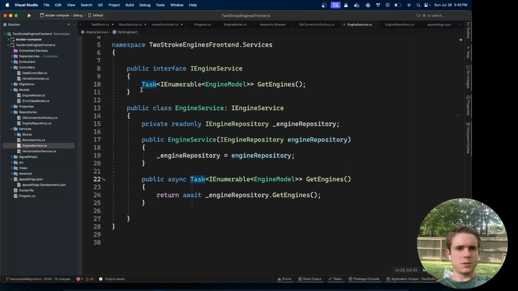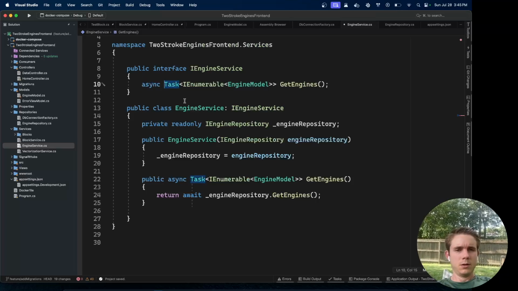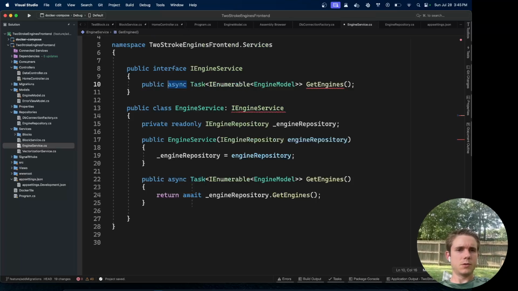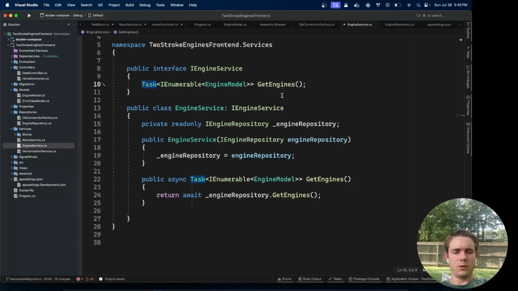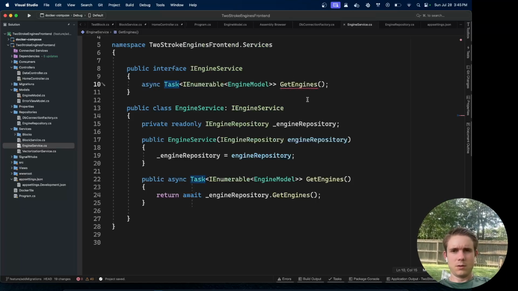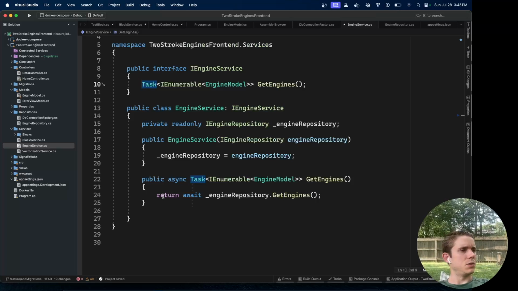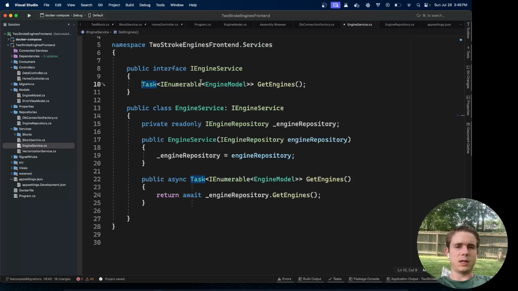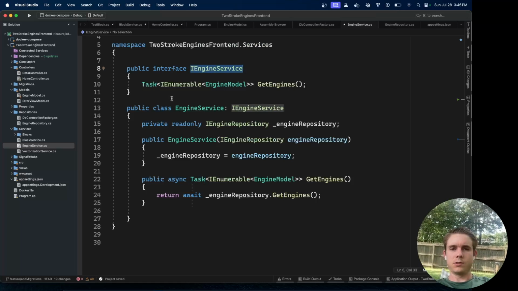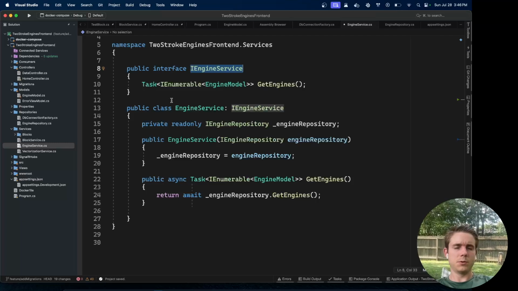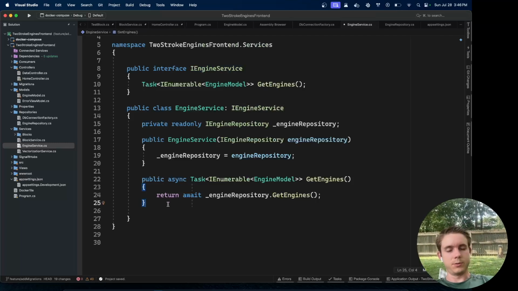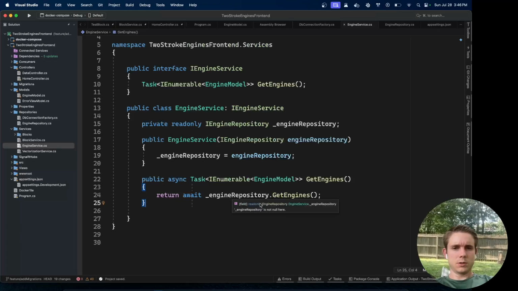If you're working in newer versions of C# too, you can mark your interfaces with modifiers, so you can do public async in the actual interface. I think, I don't know what version. Actually, what version am I on? Oh, that's right. You have to define the implementation too. If you're on newer versions of C#, you can pretty much make your interface an abstract class, which makes it even more gray between the true difference between an abstract class and an interface sometimes. So we're going to go ahead and return that from here.